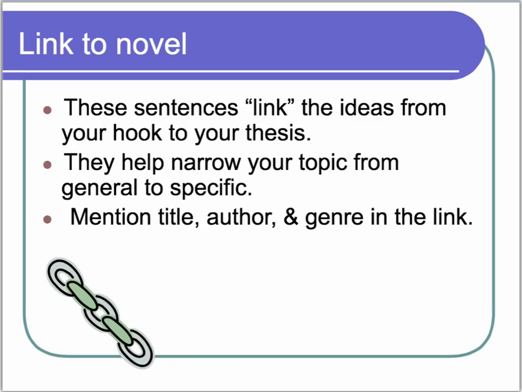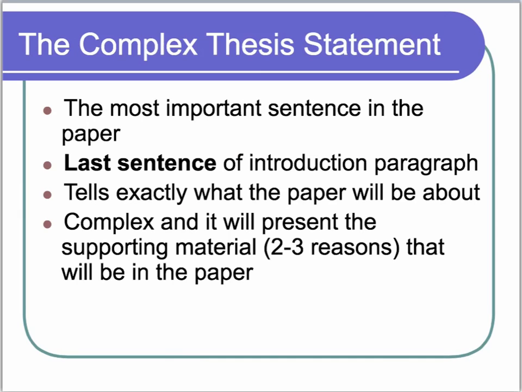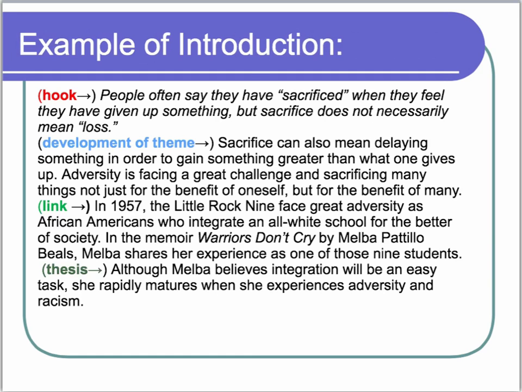Now go back and link it to the novel, and that's the whole purpose for the chain links here. This is where I'm going to link what Wes Moore has to do with Melba, and this is going to help me narrow my topic from general to specific. So that would be one. Again, we talked in class about making sure we have a complex thesis statement. This should be set. I've already looked at these on Google Docs. And again, it has to be the last sentence of the introductory paragraph. When I put it all together, here's an example of what an introductory paragraph would look like.